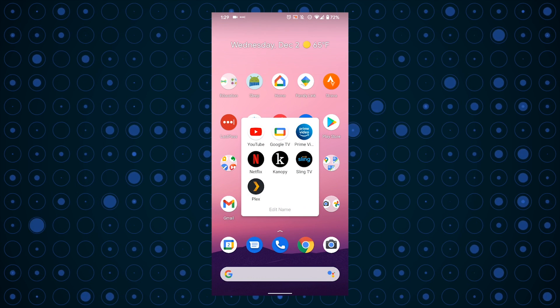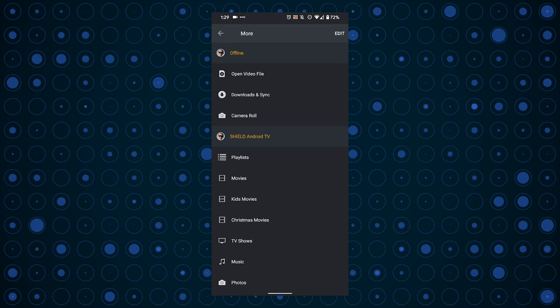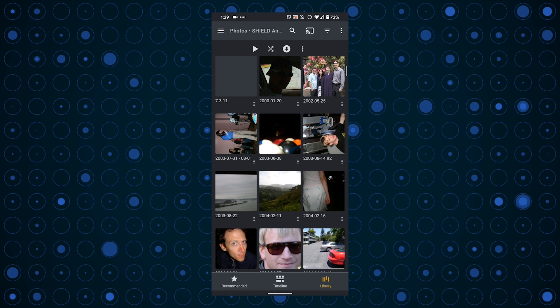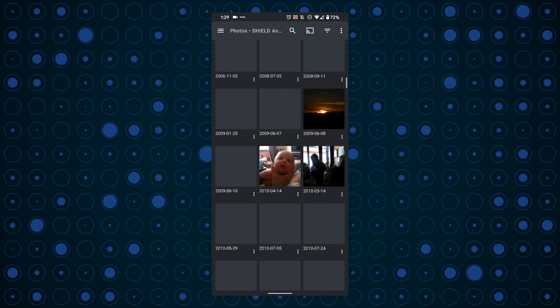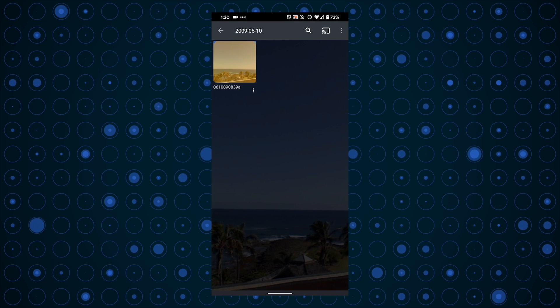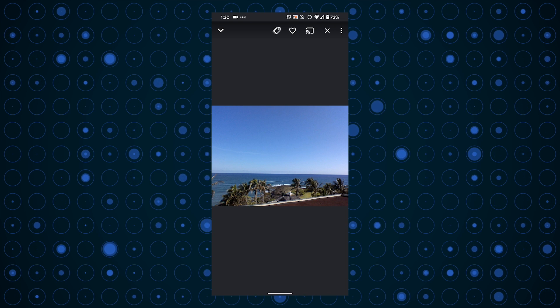Once that process is done, I'm going to fire up Plex on my phone. The idea is to access all of these images and videos from wherever I happen to be, on whatever device I'm using. As you can see, I have a full library of images with familiar sorting options, similar to Google Photos. I will say it's noticeably laggier, but I suppose that's the power of Google's cloud servers when using Google Photos. That's brought my library over to my own Plex server — available on whatever device I want, always there, I can browse and search everything.